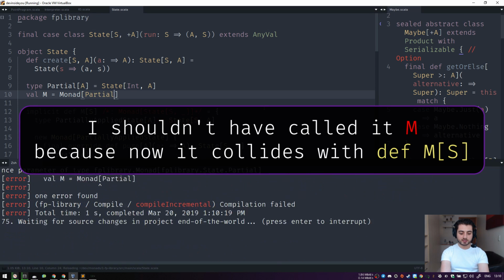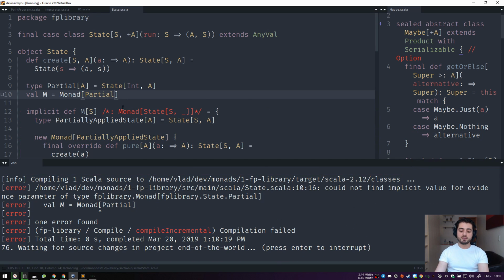I believe this should not compile, and it doesn't compile because every time you're dealing with implicits, you better specify the type over here. I believe, in fact, in Scala 3, you will be forced to specify the type over here, and there is a problem with this because in this area we don't have access to s yet, right? Over here, after this equal sign we have, but over here we don't. So we can't just go over here.